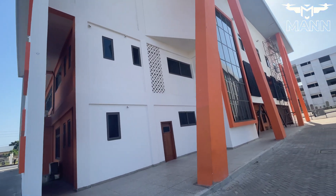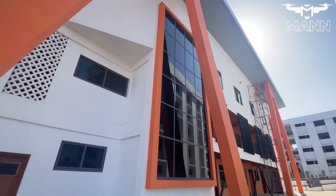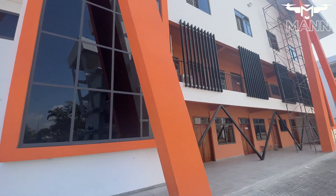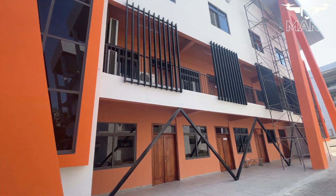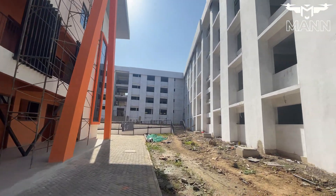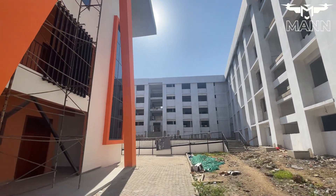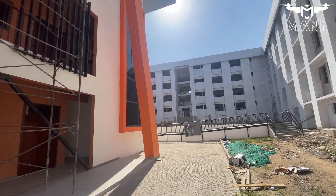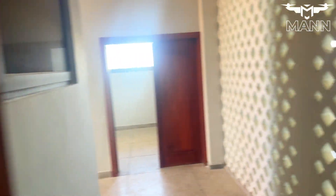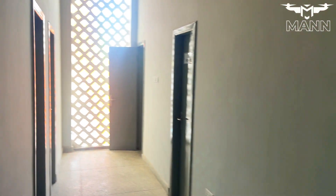Located in the heart of East Ligon, the Accra STEM Academy hopes to become a beacon of educational excellence within the region, drawing in students from far and wide. With construction well underway, the facility aims to foster creativity, critical thinking, and innovation among its students. The curriculum is designed to offer hands-on experience, interactive learning, and collaboration opportunities that will enable students to develop a strong foundation in STEM subjects.